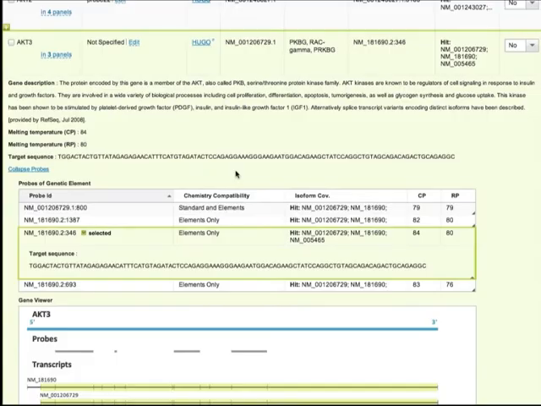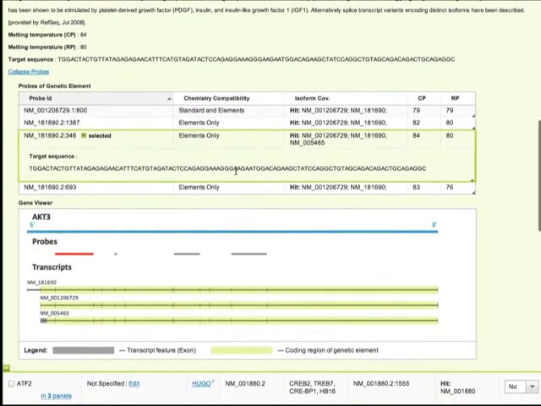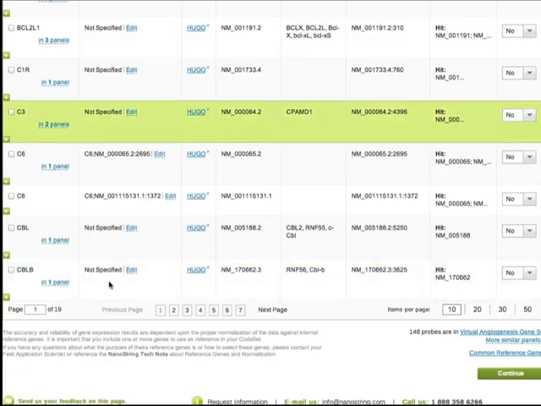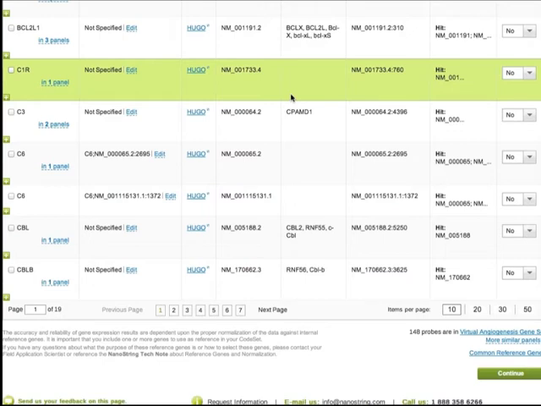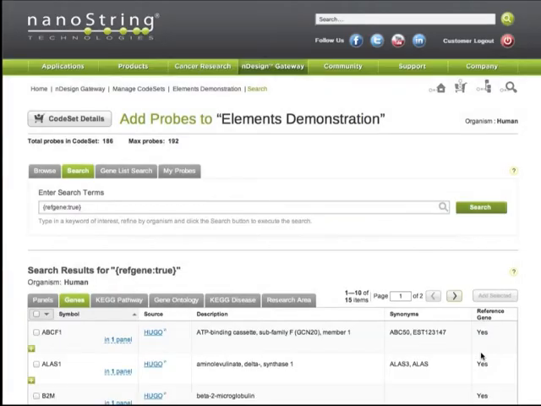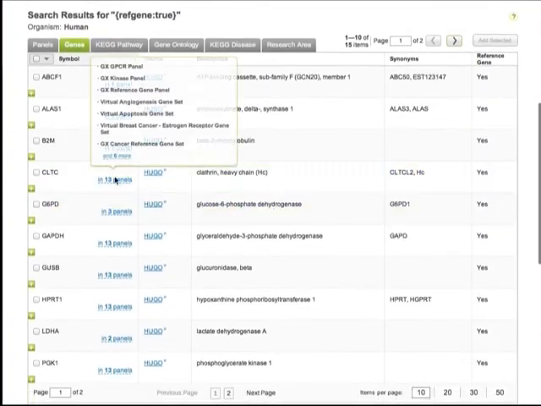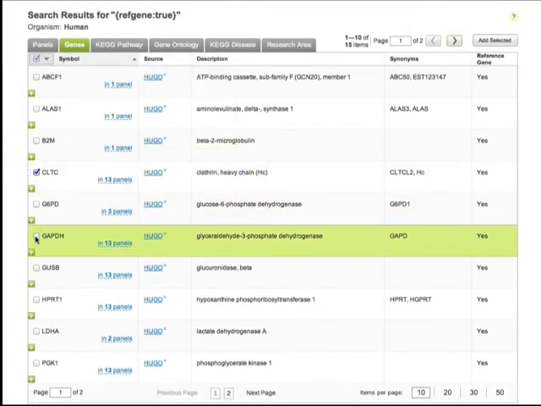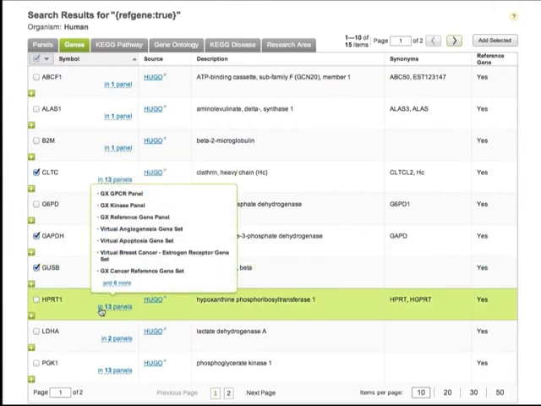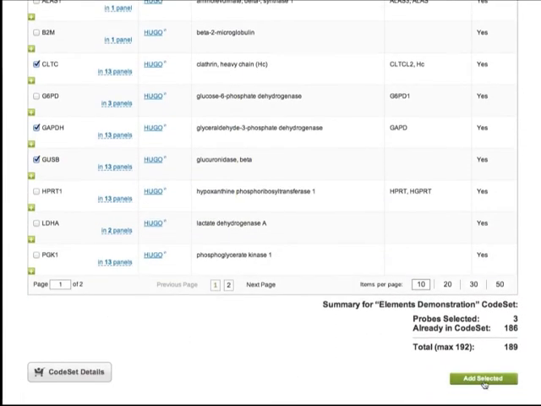Finally, for every code set, you need to have reference genes, often commonly called housekeeping genes. If I've already included the reference genes in my code set, I can just select them by choosing the yes function. If I don't have reference genes, we have a list of common reference genes which you can select from to put to your code set. We recommend a minimum of 3 reference genes for a code set. Obviously you can add as many as you want. And once you've added the reference genes and you're happy with your code set, you're ready to proceed with your order request.